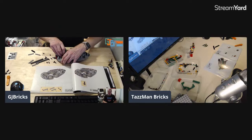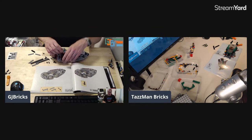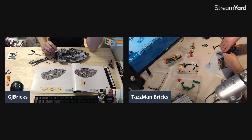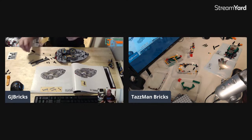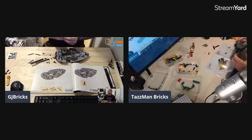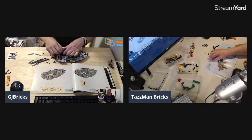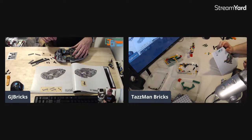I think I found my error. Anyway, oh, you got an Imperial Flagship a long time ago, MacroBricks is saying. Cool. Oh, it looks like a tank ran over it. The box is gone, but the build, as long as everything was in it, you can manage with a dodgy box, but it's not ideal. No, I got a Palace Cinema recently. That had a slightly dodgy box, but wasn't too bad.